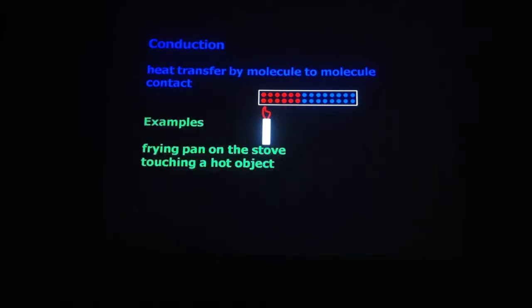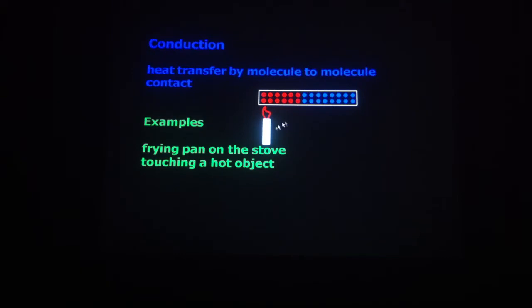So we can see that the molecules that are in contact with the hot gas increase their temperature. And as time passes, these molecules, through molecule-to-molecule contact, will conduct heat through the actual bar itself. And so we can see the heat would spread through the bar. And you know this, if you've ever held a frying pan over a stove, if it had a metal handle, you can only hold the handle for a certain amount of time before the handle gets too hot to hold it. And that's because the energy from the hot gas is being transferred through conduction.